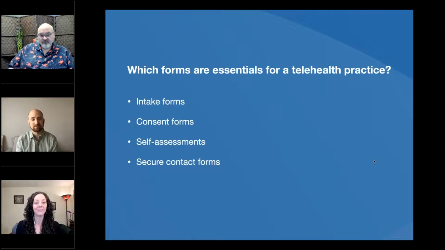Absolutely. So a moment where I think it matters is for clinicians who are looking at things like intake, consent, self-assessment, most especially intake and consent. What I care about is that the person read it and signed it. And I think the kicker, which we get a lot of questions about, is: is an electronic signature legal, and what kind of thing do you need, and all this kind of stuff.